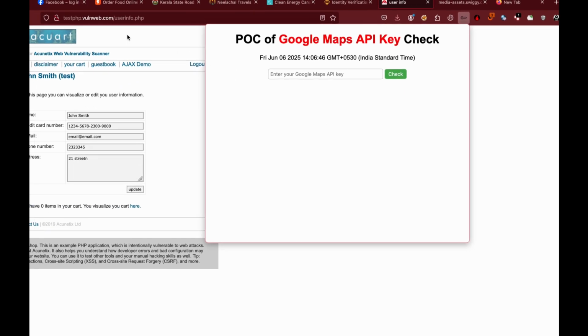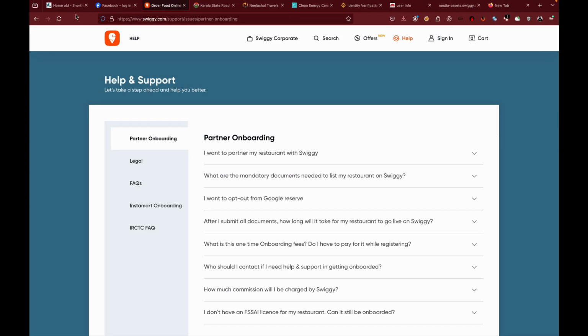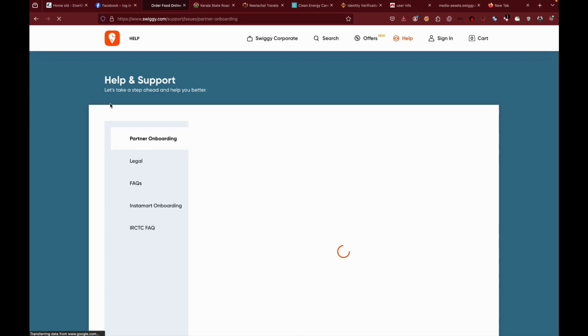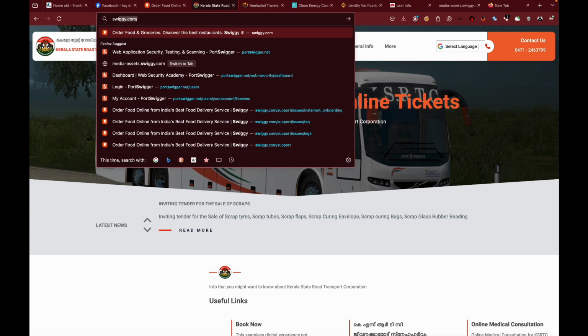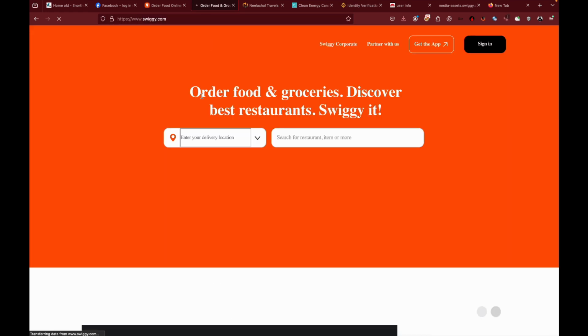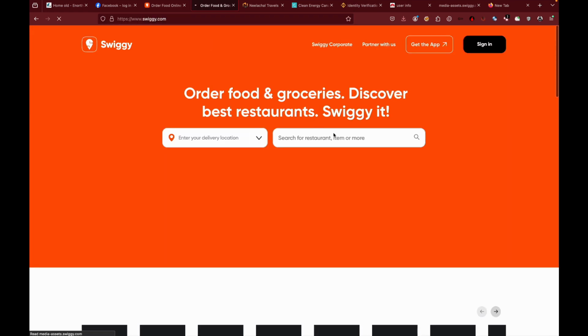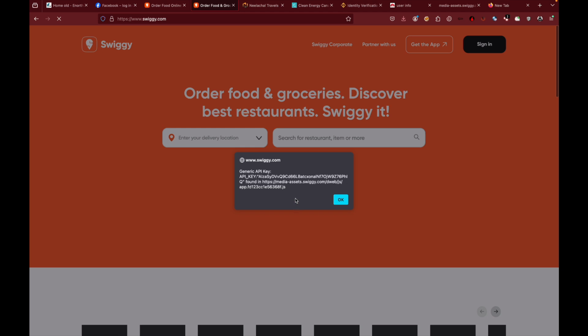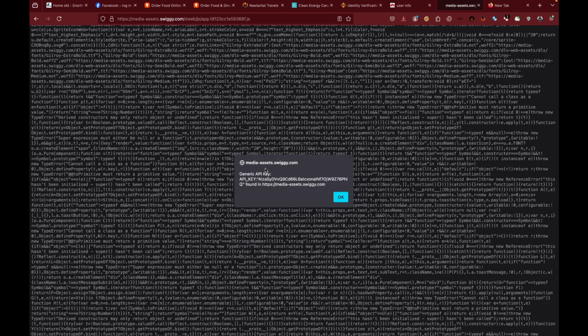Let's check how we can use this extension. There's an application called Swiggy. Most of the users know how this application works, and this application also leaks a Google Maps API key in one of its JavaScript files. So this is the JavaScript file. Let's reload this link, and here is the Google Maps API key.